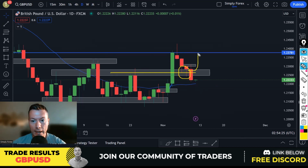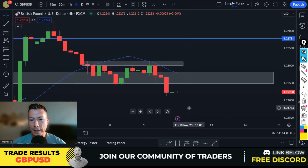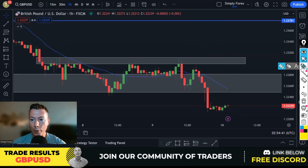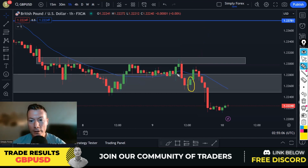So the idea was to take this price back up to here. Okay. If we drop down to the H4 now, let's drop down to the H4 or even the H1. Because at the start of the day, guys, as you know, we pinpointed this level as a potential level to break. And as you know, guys, I got into US dollar Canadian dollar, so I didn't trade this one. But what we wanted to see was a break of this level, retrace, and then we can start buying. And that never happened. However, we could be more aggressive with this trade. Perhaps we got this candle, we are seeing H1 break down with this candle, so we need to be careful.